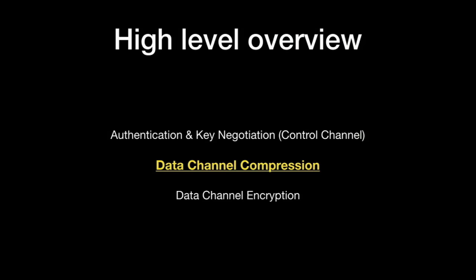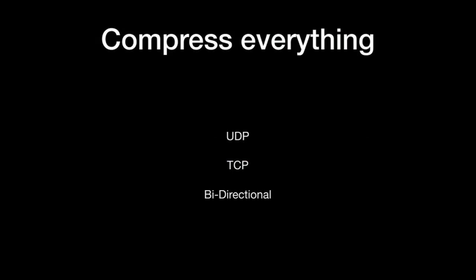And if your control channel agrees that we should do compression, then all the data that is going to be encrypted is going to be compressed. When I say all the data, I mean everything. Even if it's a UDP packet that's going to go out, or a TCP, or any layer of packet, it is going to be compressed. And the interesting thing is both the client and the server do it, so you get bidirectional compression. So if your target under attack is HTTP, you get compression on requests as well as responses, right?